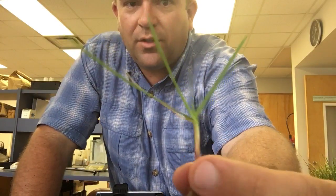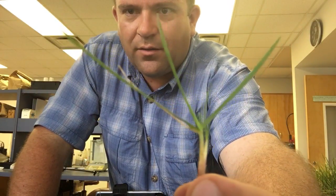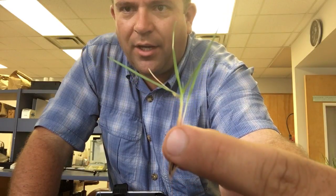So I've pulled out a stem of the perennial ryegrass, and if you look at this here, you can actually see this particular stem has a tiller coming out of the side of it right there. We'll look at that a little bit more closely with the macro lens. This particular plant I just pulled out — it is a bunch type, so when you pull it out, there are no rhizomes at the base of it, just the fibrous roots, and a tiller growing out of the side of the mother plant.